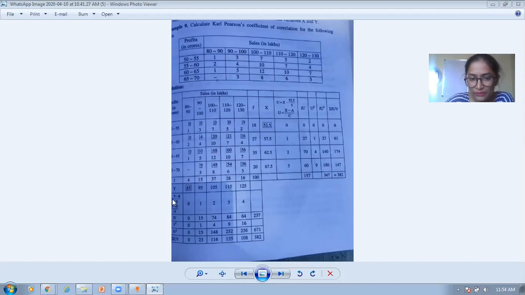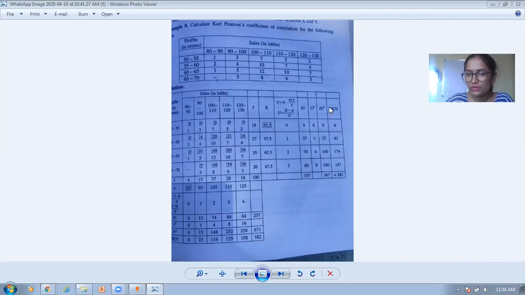And we calculate V. It is not showing, but it is V. V is equal to Y minus B divided by D. And in this case, just like how we took the first value here as X, we can take any value among these Y values as an arbitrary value. So arbitrarily, I'm choosing 85 to be my assumed mean, and I'm using this formula Y minus B divided by D. I calculate all these values, and then FV, V square, FV square, all the same way how I did it for the profits.